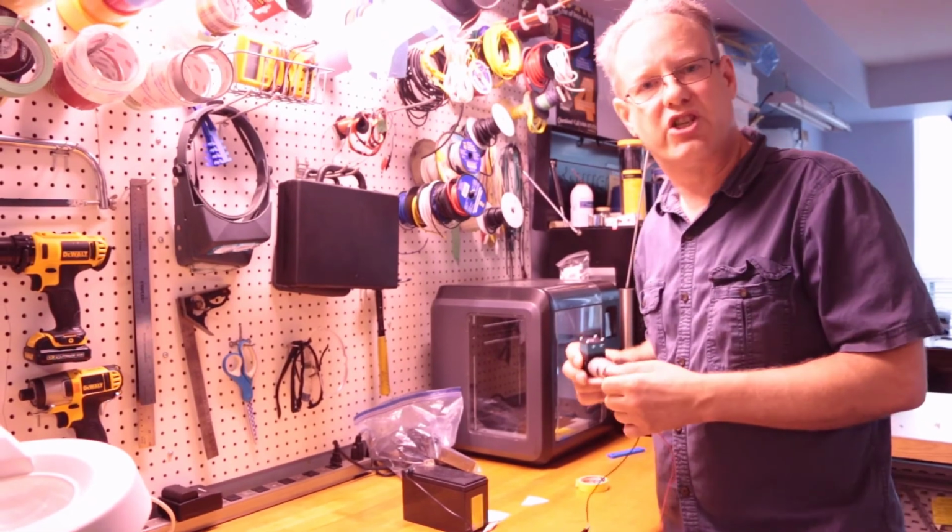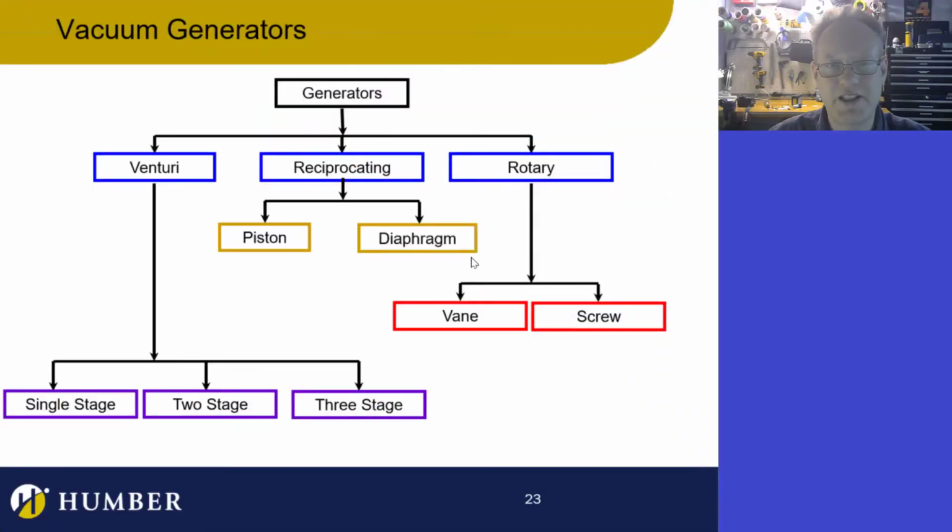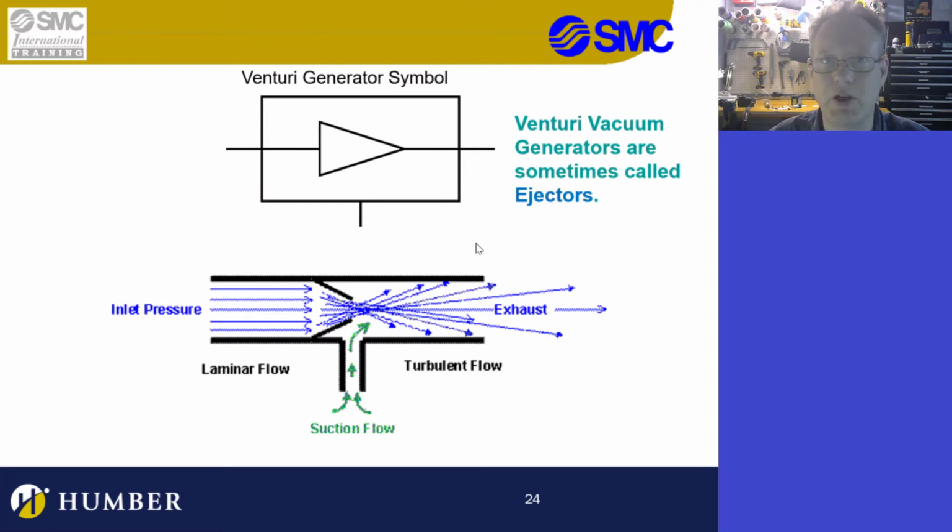Let's take a look at Venturi systems. All right, so that was fun. Let's take a look at Venturi generators. So cool. Venturi generators are super cool. They actually work on pressurized air, which is weird. Let's take a look at this. If I have pressurized air going this way and I squeeze the air in here, then the air flies out here and it actually creates a vacuum in here.